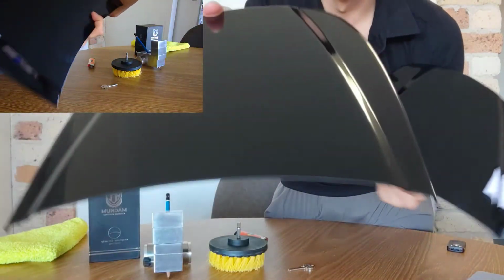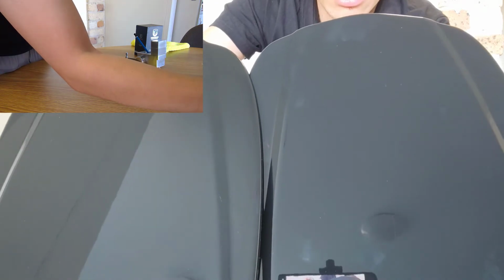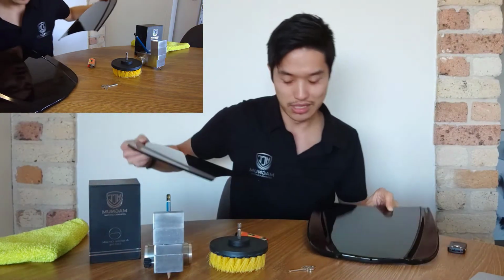With the left, you can see that you can't see any scratch marks there. I'm trying to provide as much visibility. And then with this one, you can see that there's some scuff marks and scratch marks. So far, we notice a difference straight away. You can see that on the left-hand side, I can't even make out any scratching. On the right-hand side, you can see that there's scuff marks. So that's the first test, which it's passed.